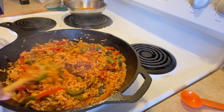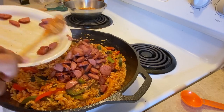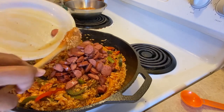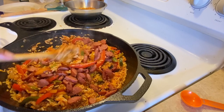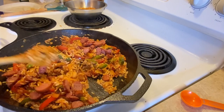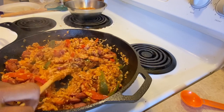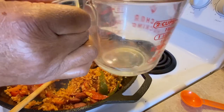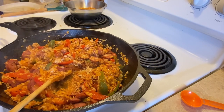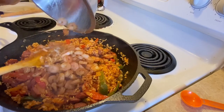It was good. So now we're gonna add our sausage. Like I said, this is not the andouille sausage. I will be looking for that the next time I make this. That's my favorite sausage. Feel like you need to add just a little bit more. I didn't add any more liquid to this cup. I'm still working with what I have. And now I'm gonna add my shrimp.